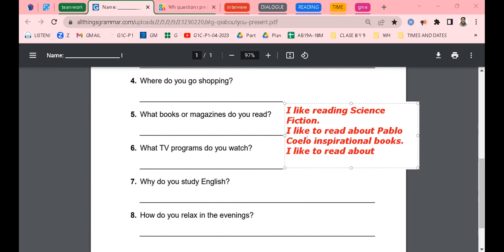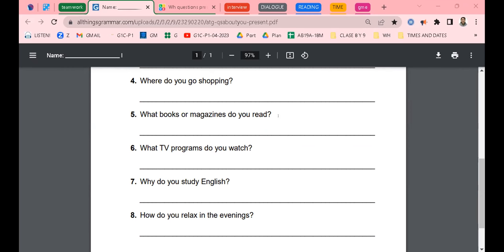Okay. Edgar, how about you? I don't read. You don't read. Magazines, the newspaper, I don't know. Nothing. Okay. Dora, tell me. How about you, Dora? Do you like to read any book or magazine? So what do you read? What books? Any book? About cooking. Ah, okay. Cooking books. Interesting.